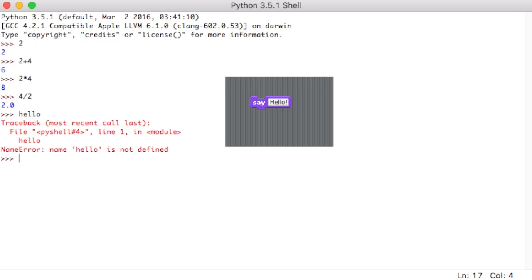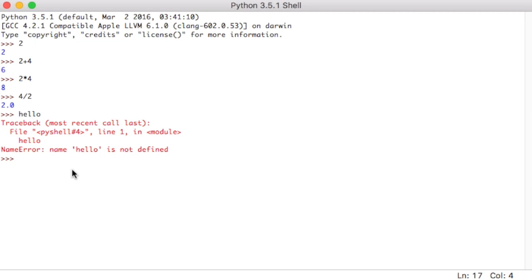Do you remember when we were little, in Scratch we had the say hello block to make things appear on the screen? To do the same in Python, we use the print command. So we have an open and a close bracket, and everything we want to appear on the screen, we'll put inside the brackets. So if we want to make hello appear on the screen, we'll go print hello, and there it is.